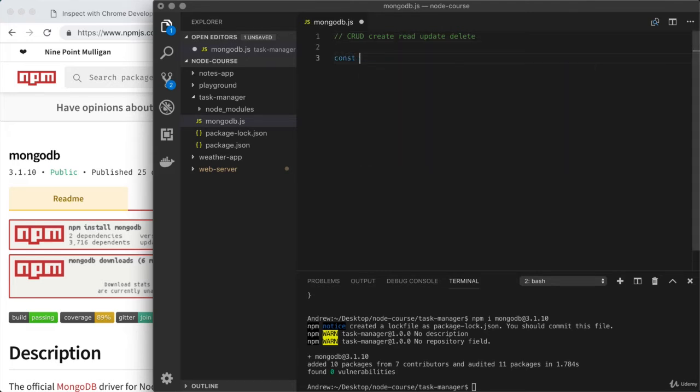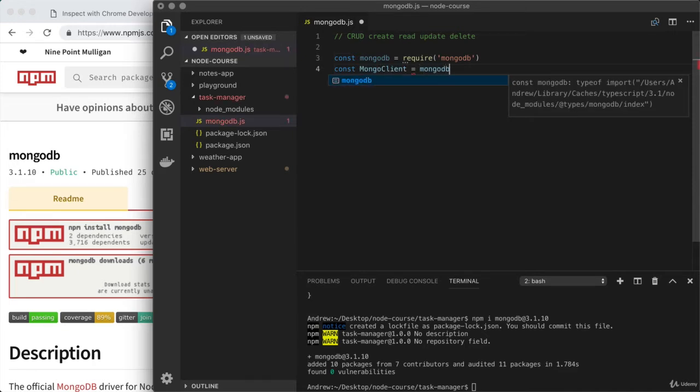Down below, a new constant, MongoDB, which is going to store whatever comes back from requiring the MongoDB NPM library, and what comes back is an object. Now on that object, there's one thing we need to actually initialize the connection. This is known as the Mongo client. So we're going to create a new constant for that: MongoClient, uppercase M, uppercase C. And we'll get that off of MongoDB dot, once again, uppercase M Mongo, uppercase C Client. The Mongo client is going to give us access to the function necessary to connect to the database so we can perform our 4 basic CRUD operations.